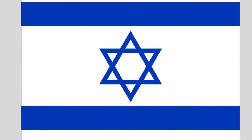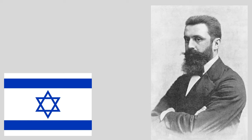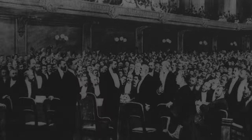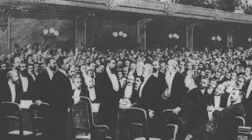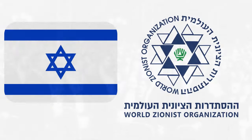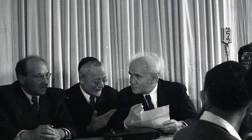The other symbol on the state flag is of course the Magen David, or the Star of David in English. Interestingly, the history of the flag of Israel actually predates the establishment of the state. The modern Zionist movement, led by Theodor Herzl and begun in 1897, was active for about 50 years before the state of Israel was formally declared in 1948. The current flag of Israel was first adopted at the Zionist Congress in Basel, Switzerland in 1897, where it was the flag of the World Zionist Organization, or WZO. The WZO still exists but for the sake of clarity now has a different flag. Given that the goal of the congress was the eventual establishment of a Jewish state, it's only natural that the flag they chose would later become the state symbol of Israel.